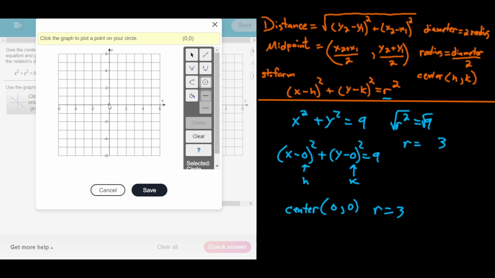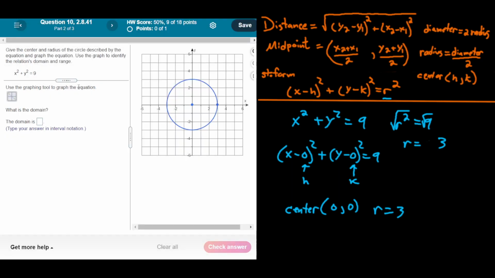Then from your center, you're going to move according to your radius. How do you move? You're going to move 3 units because the radius is 3. That's going to be half of your circle. You can either move up, down, left, or right. You see the circle is just expanding no matter which direction we move. Do not move diagonally, okay? It's going to give you a false reading. You want to move completely vertically or horizontally. So let's move to the right 3 from the center. 1, 2, 3. Hit click. That's it. You're done.